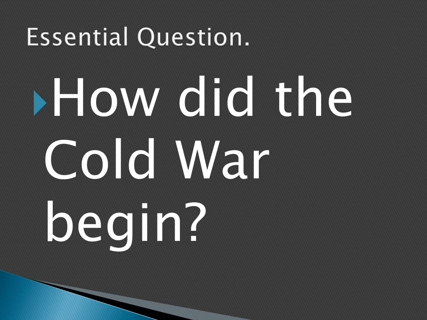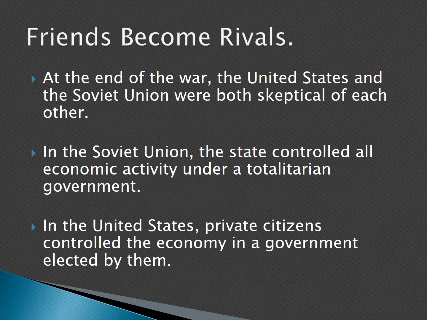And our central question: how did the Cold War begin? All right, so at the end of the war, the United States and the Soviet Union were both skeptical of each other. We're going to talk about how even during World War II, both the Soviet Union and the United States were kind of skeptical of each other.